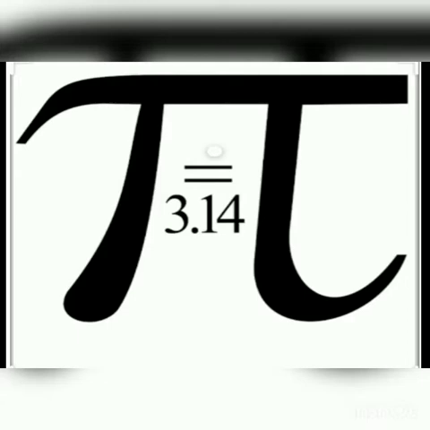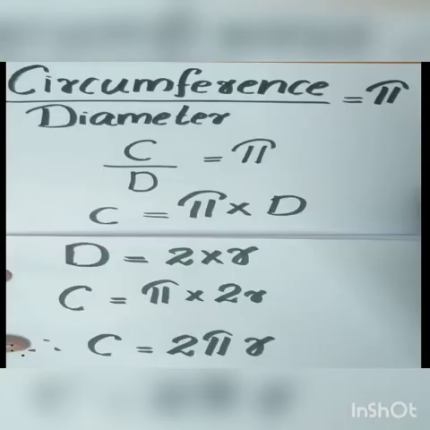How are we getting it? Taking the ratio of circumference and diameter, we observed with some circles' diameter and circumference that we got the ratio 3.14. It's not an exact value, but something near to that value. That constant value we gave the name pi. So the ratio circumference by diameter gives the constant pi.